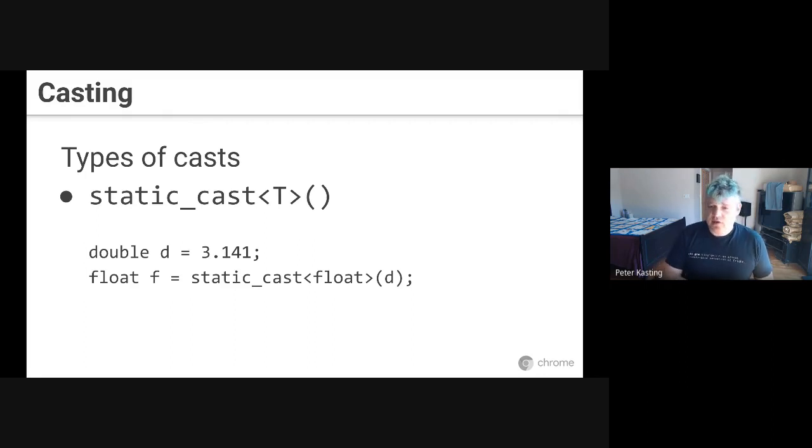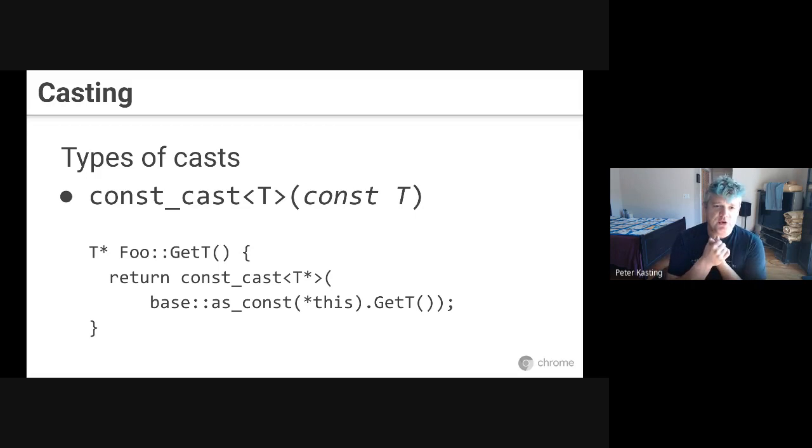So static cast, probably the cast that you'll run into all the time. Const cast, if you run into this, hopefully it is in the context of this horrible looking idiom that I have actually had on a previous slide. This is the idiom for defining my non-const member function in terms of my const member function, which is gruesomely ugly, but is a thing if you need to write both const and non-const versions of the same member function, and they basically do the same thing. And your const version is really big and long and ugly, and you don't want to copy and paste it. So this is that idiom.